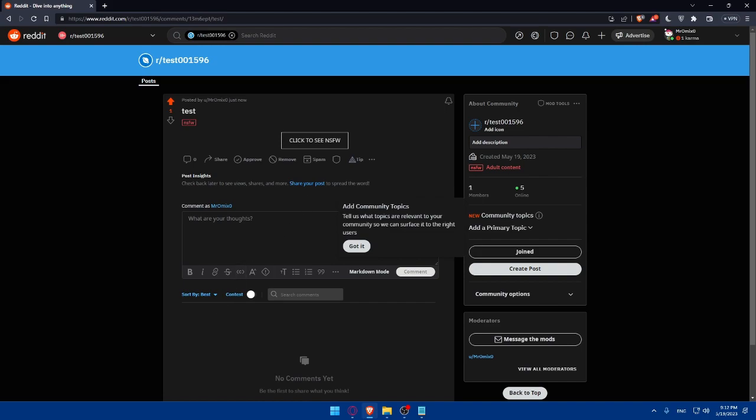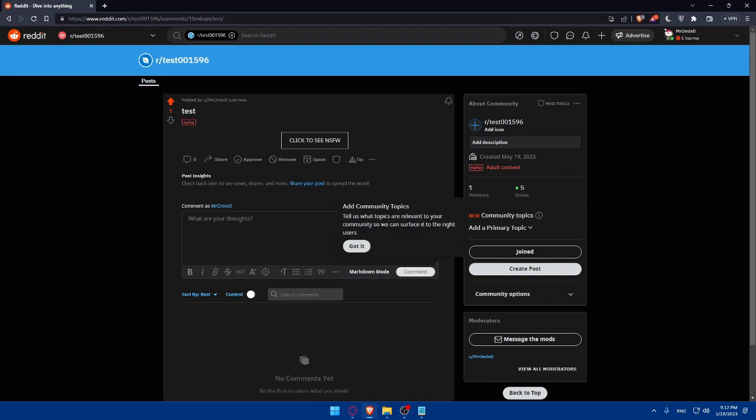And of course, you'll be able even to set your community rules and guidelines because setting your community rules and guidelines is essential for maintaining a healthy and engaging community. Think about what kind of behavior you want to encourage and what content is allowed. You can define rules around respect, self-promotion, spam, and another important aspect. Clearly communicate these rules to your members to ensure a positive community experience.